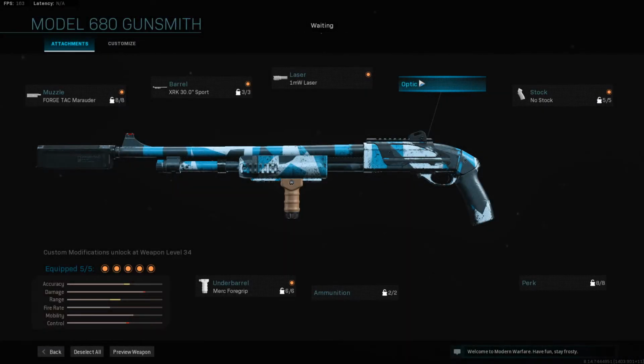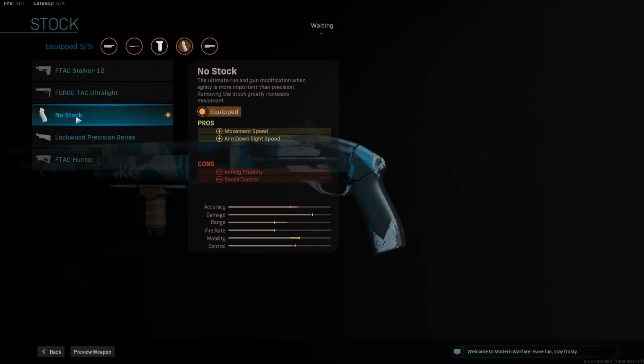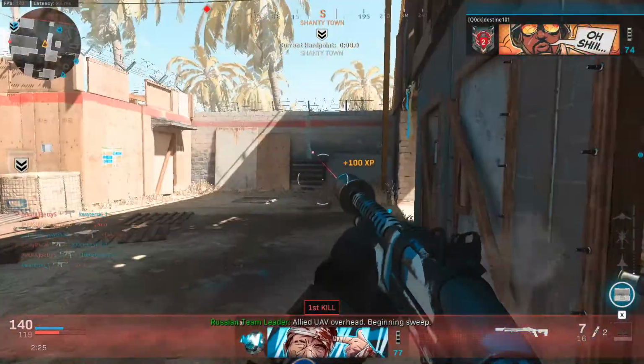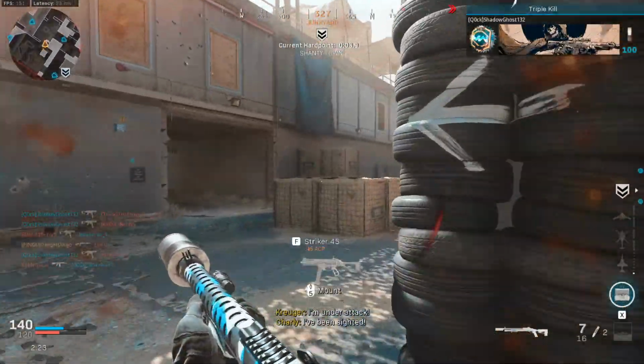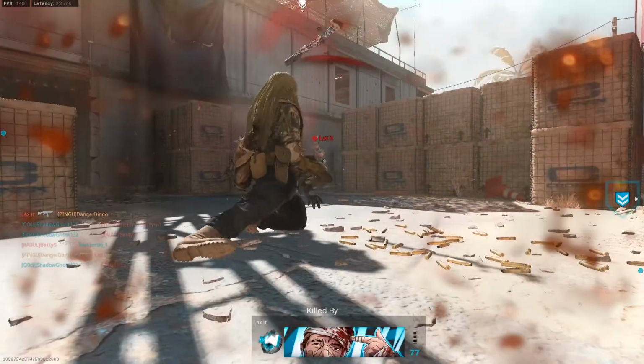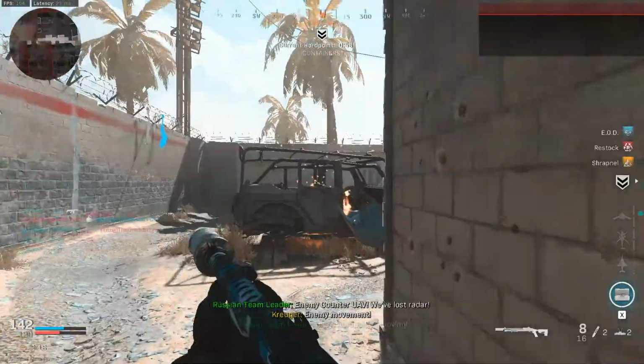We of course have no need for an optic here because we're using a shotgun, but moving on to an actual attachment, we've got the stock slot with the no stock option for a massive dose of movement speed and aim down sight speed. Aim down sight speed is basically the best stat that you can have on pretty much every gun in this game. A shotgun requires running around being aggressive, so you'll always want to get those sights up as quickly as possible to tighten that pellet spread. Now, it's no stipple grip tape of course, but it is a good start.